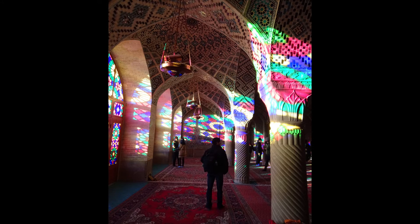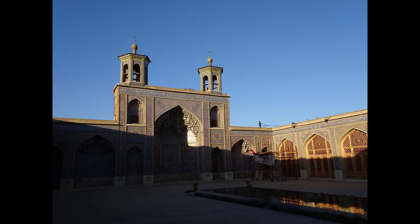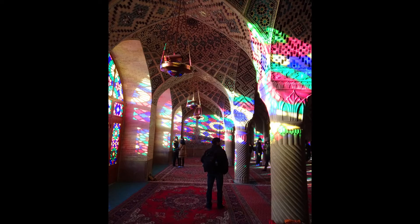In Shiraz there are several mosques, the most famous being the pink mosque — you've definitely heard of it because of the rainbow colors it gets inside. The pictures you see are true, but it's actually a very small room, one of the smallest mosques I've seen in Iran. Most Iranian mosques have an open courtyard with the prayer hall built around it, and this prayer hall is just one small part.